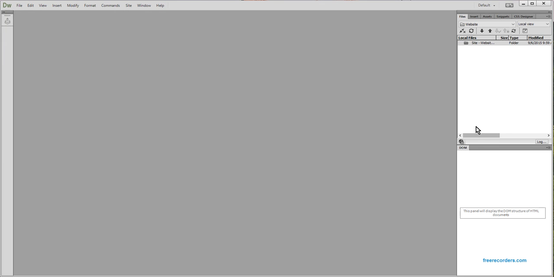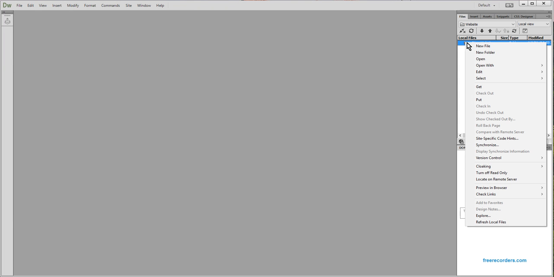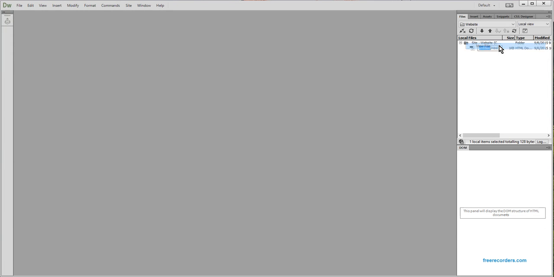So to set this up, firstly, we are going to create your homepage. And that is the page that people land on when they type in your URL. Now, what you need to call it is important, because if you do not set this, it will not go to this page when they type in your domain. In order to do this correctly, what you need to do is right-click and select New File. You'll notice an HTML style file will create, and the correct way of setting a homepage is index.